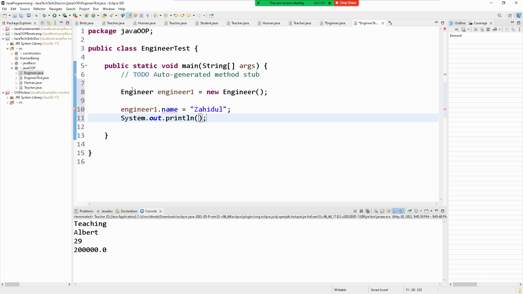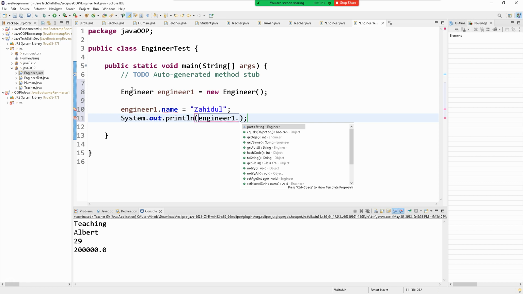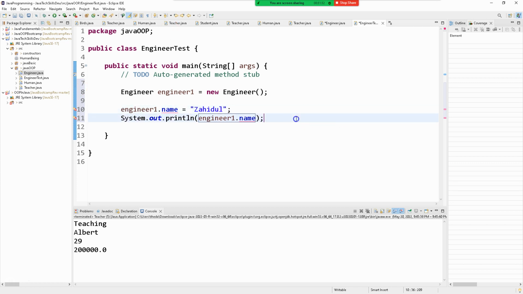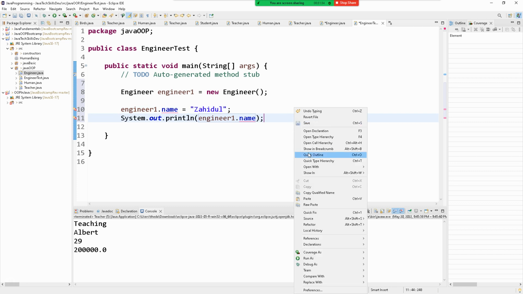We are trying to access, say for example, engineer1 dot name. Can we access it? What do you think?